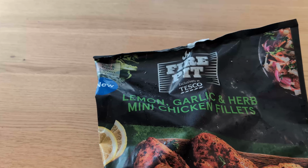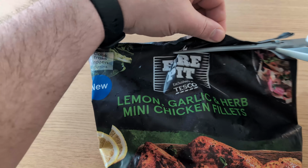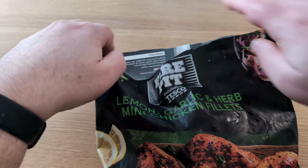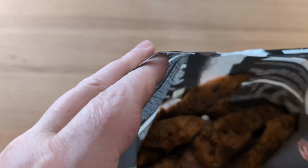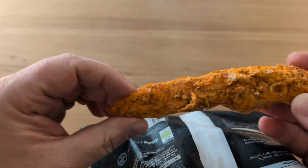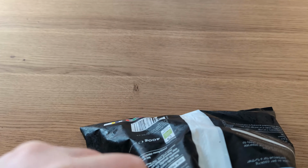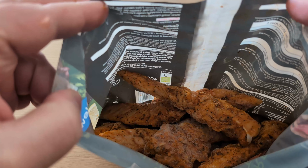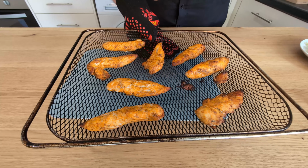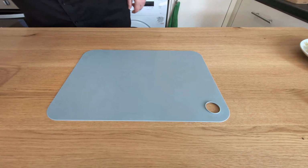All right, so let's take a look at what's inside. Holy crap, I can't even cut a bag properly. That's what we get in the bag. This is what they look like. Right, I'm gonna get these into the air fryer. So this is it, folks, straight out the air fryer. You get 8 of them plus a couple of little straggly bits like this. They do look good. They do look good.